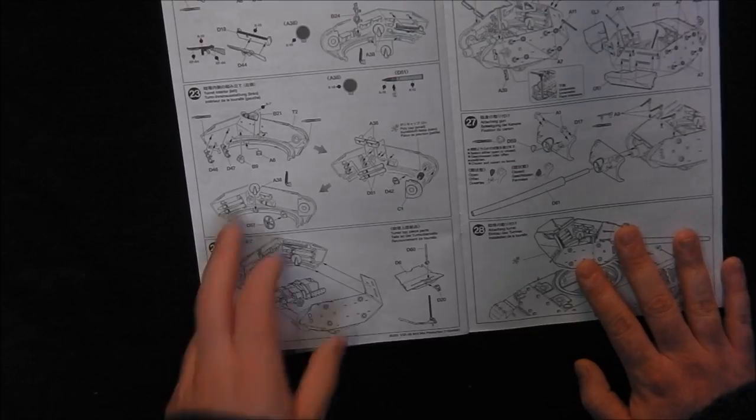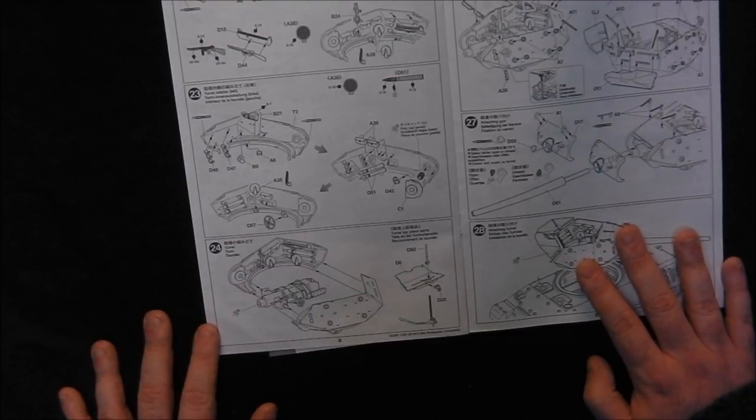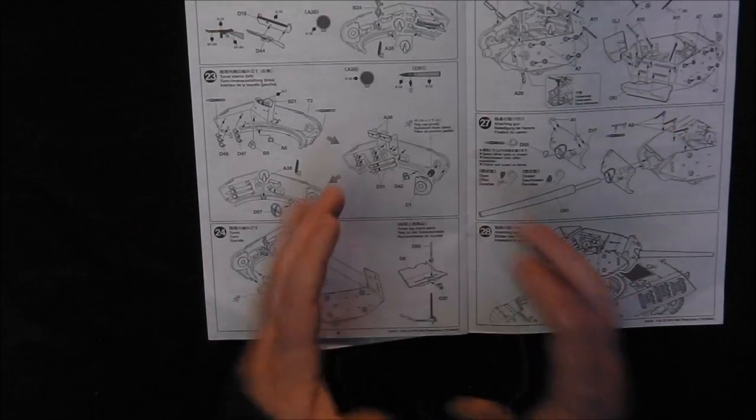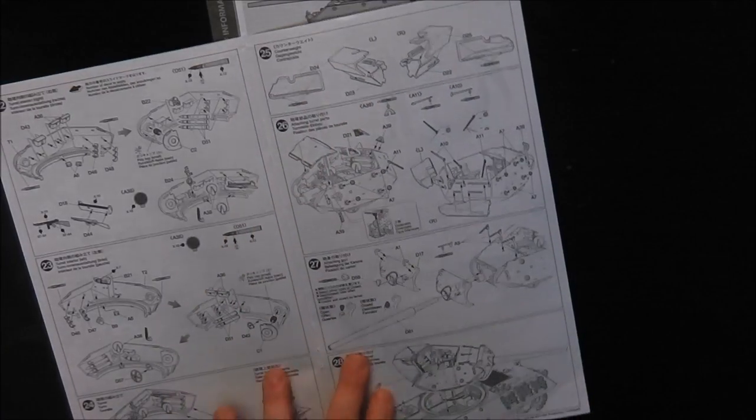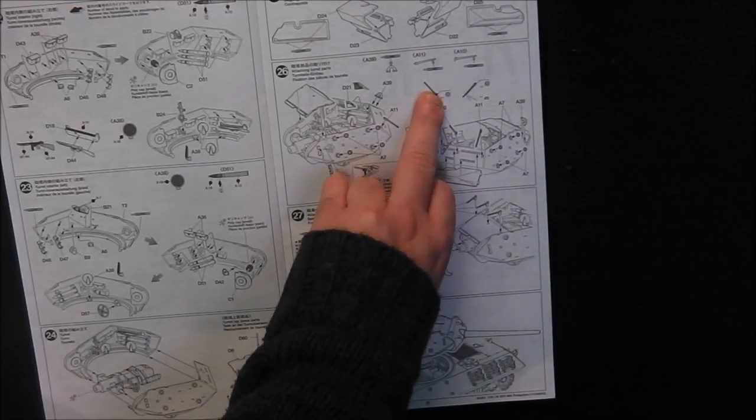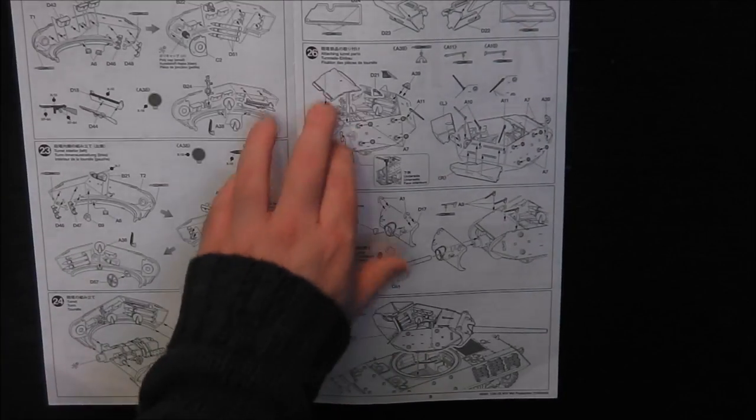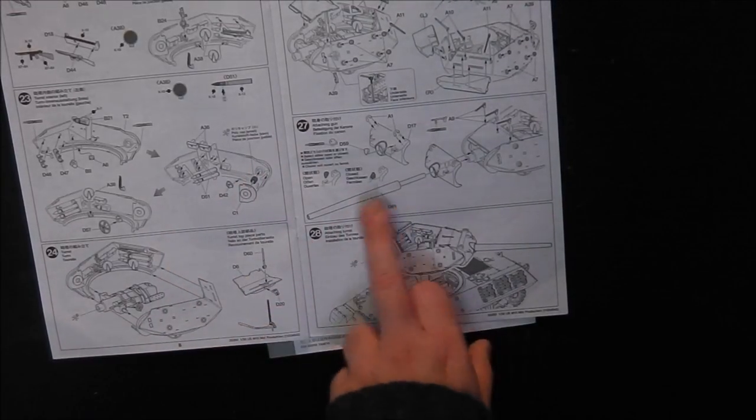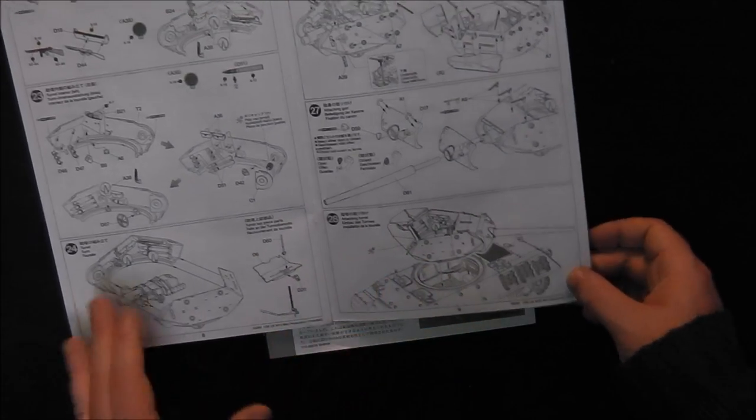Step 23, more turret interior detail, some more ammo ready racks. And then 24, we're mating both the gun breech and the turret sights together. Step 25, we're onto the big distinctive counterweights on the rear of the turret. Step 26, we're adding, I believe these are for a tarpaulin - they're basically like a collapsible rod. Then the turret roof or the partial turret roof of the gun mantlet that comes down. Then the mantlet itself. We do get a one-piece gun barrel which we'll have a look at in a few minutes. And step 28, that's the final step of the vehicle build where we're mating the turret to the hull.